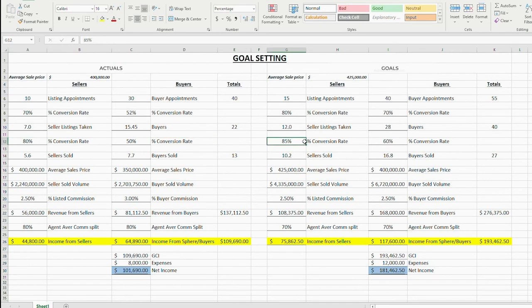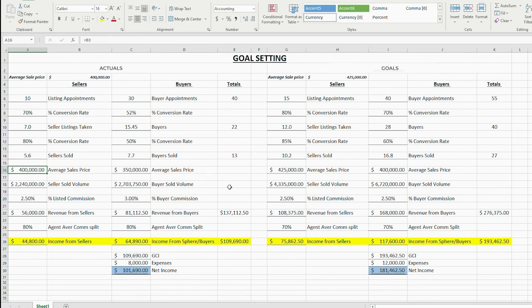And then again, we get down to commission. That's negotiable between you and your seller. I'm not implying that this should be the amount, but let's say that you tend to get a 2.5% commission on your listings. Great. Well, that's $108,000 in listing revenue from sellers. Look how much that's up from the 56 over here. Hopefully your commission split is going to go up because of your increased business. I don't know if you're at a company that does it by negotiation or by whatever it says on its split ladder or whatever they call it. But let's say it's 80%. Now you have $86,000 in income from sellers. That's almost double.